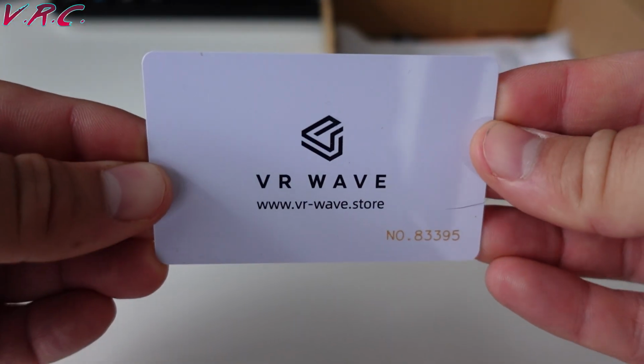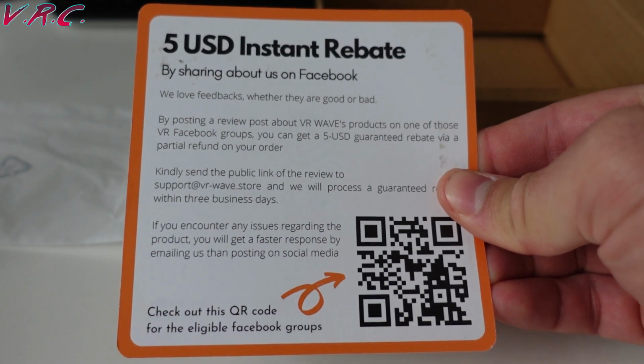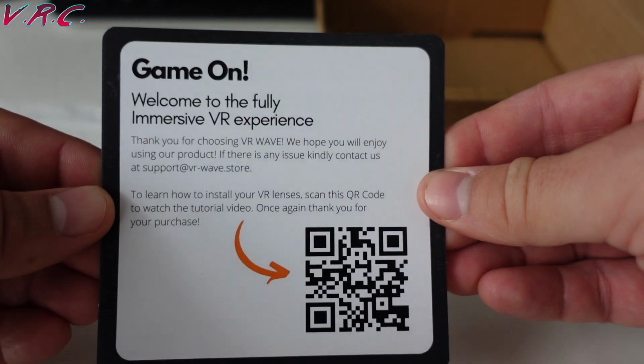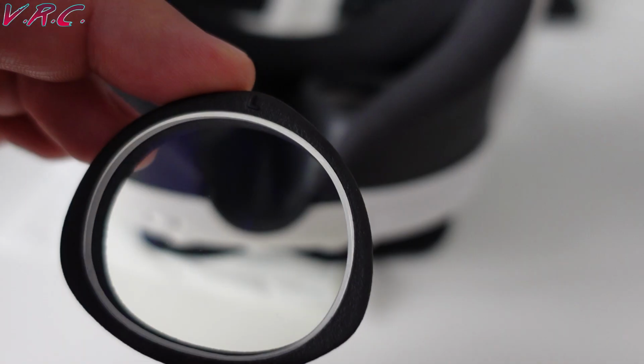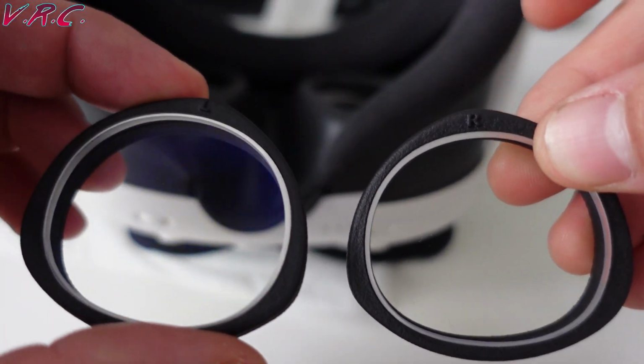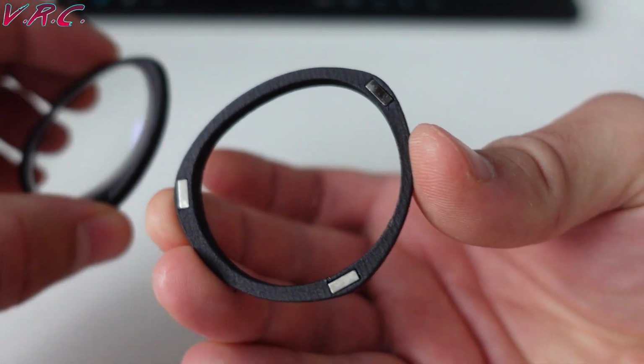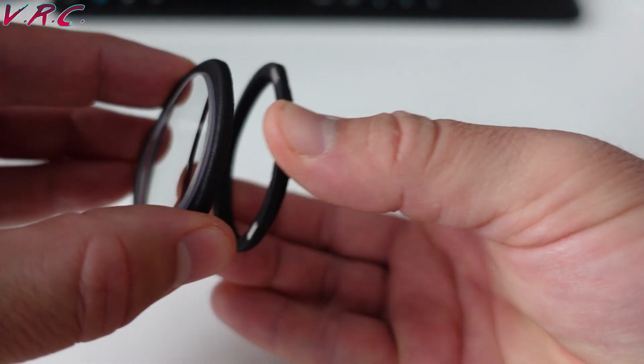Prescription card, microfiber cloth, $5 off if you share on Facebook, and a QR code for the instructions of how to put it in. You can see the L and the R. Pull apart, and they've got magnets. They seem pretty sturdy magnets as well. So that's all well and good, but how do they fit into the Quest 3?